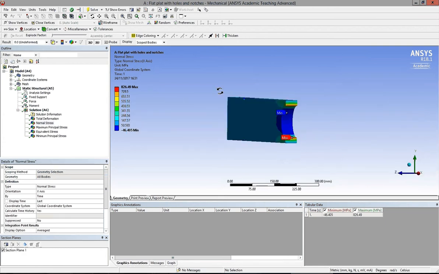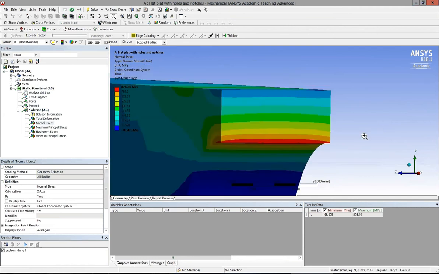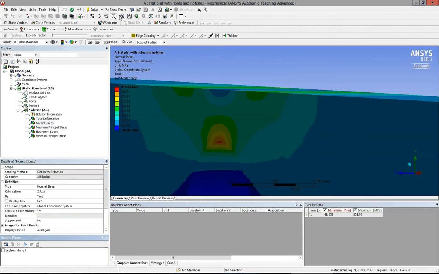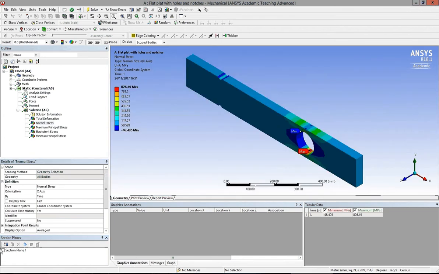Okay, and we can zoom in and look at that in more detail, what's happening through that. So it can be quite useful. Now if we go down here we can just turn off that, you see the tick there, section plane 1, we can just untick it and it goes back to the full structure. So just switch it on and off.